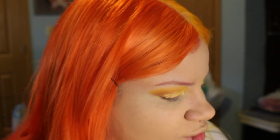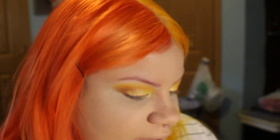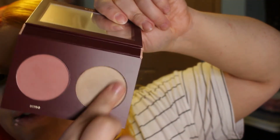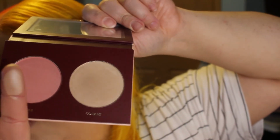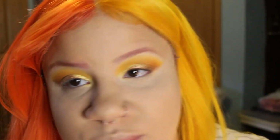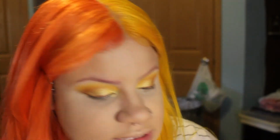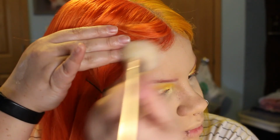For bronzer, I have two different bronzers because, listen, I got this one from Wonder. This is a Trip for Two, and this is supposed to be their bronzer. First of all, it looks like a highlighter if you ask me. Who is getting bronzed from that? Just for shits and giggles, we'll put it on. But I just want to know who's getting bronzed from that, because it ain't your girl. I could be wrong. I could be 100% wrong. But I highly doubt it.